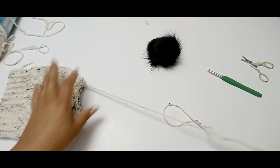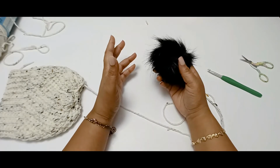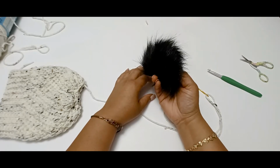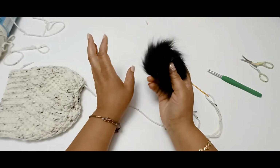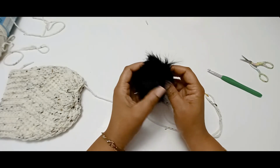Styling and profiling. Okay, so again, like I said in the beginning of the video, if you want to make your own topper, you can. But again, things like this help me because I be tired, people. And sometimes I'm just flat out lazy, right? So I just want this, and it's already made and it feels really soft.